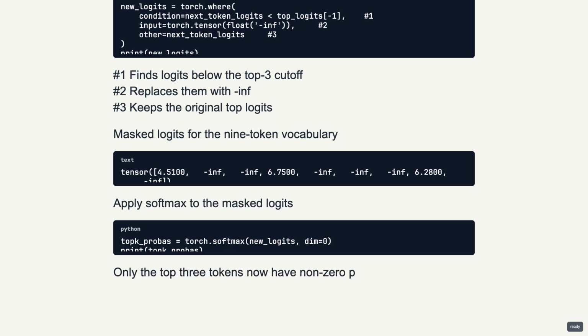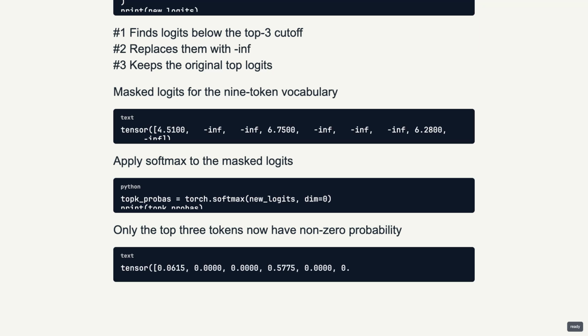The distribution is now concentrated entirely on the top three choices. That means sampling will stay diverse, but only within a controlled set of likely tokens. The probability mass is concentrated on indices 3, 7, and 0, while the others are exactly 0.